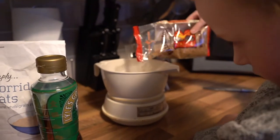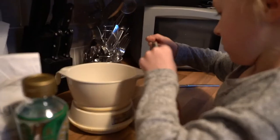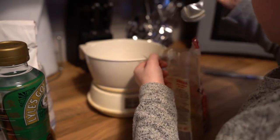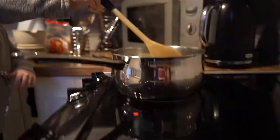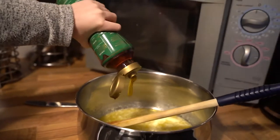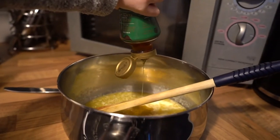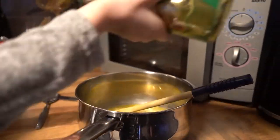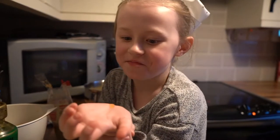A little bit. You're making some really yummy flapjacks. That's it, that's enough. That's right on the mark. See? Butter's melting. Wait, I'm stirring. Careful, please. Do I mix it? Okay, just squidge loads in. We're going to put one more in to make it more tasty. And a bit more. We're going to make it tastier than ever anyone's had. Mmm, that's yummy.